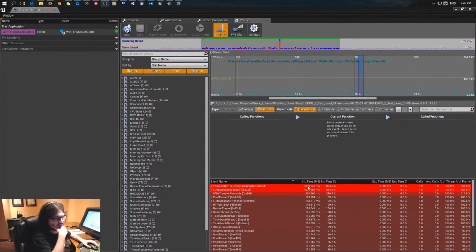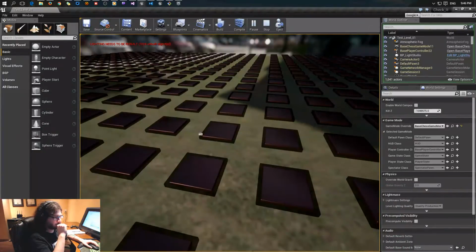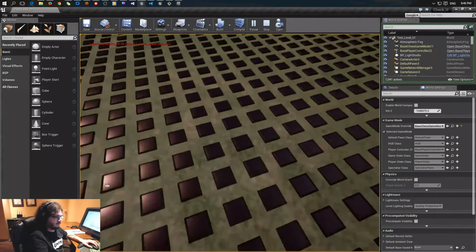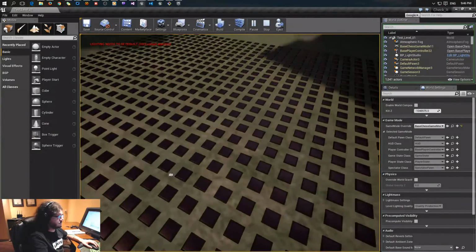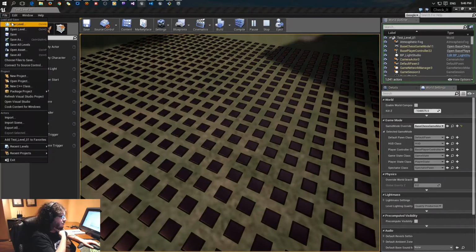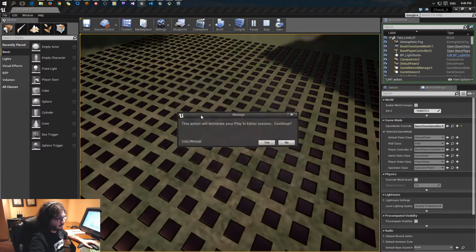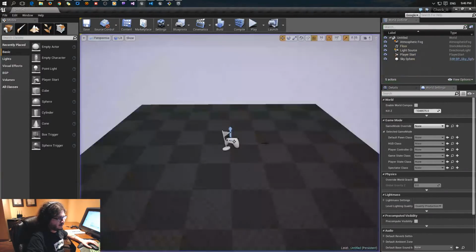So it looks like 1,000 iterations do about 1 second. So actually almost exactly 1 second, some fraction of a millisecond. So one thing I can do is try a new level. Terminate player and editor, yep.